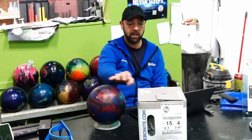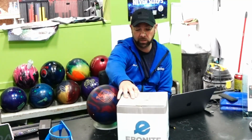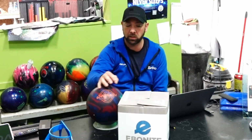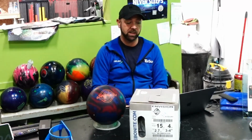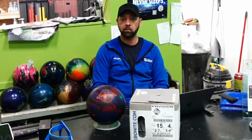So, and they finished this one, cover stock wise, they finished it, they went from 500 up to 2000 grit Siapad. So you can see it's got a sheen to it. It's not super dull. It's nothing crazy. It should be fairly clean. And I would imagine it's going to give you a little bit of pop down lane. The question is, is it going to continue down through the pins?